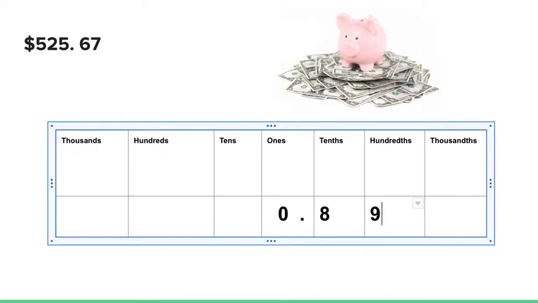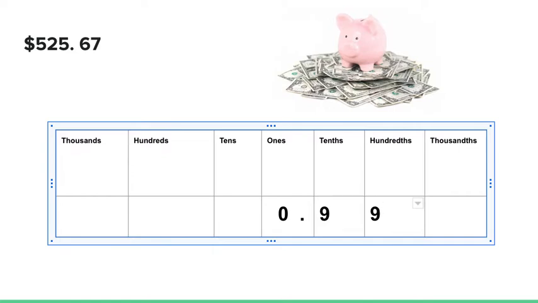And if I gave you another one, we'd be at 89 cents or 89 hundredths of a dollar. And if I gave you another 1 cent, that would mean we have to reset and jump into the next place value. There would be no more hundredths, and I would have to add 1/10 to the tenths column. So this would become a 9, and this would become a 0. And if I continued to give you another cent and so on till we got to 99 cents, and then I give you 1 more cent, you'd be at a dollar. So we'd have to reset.